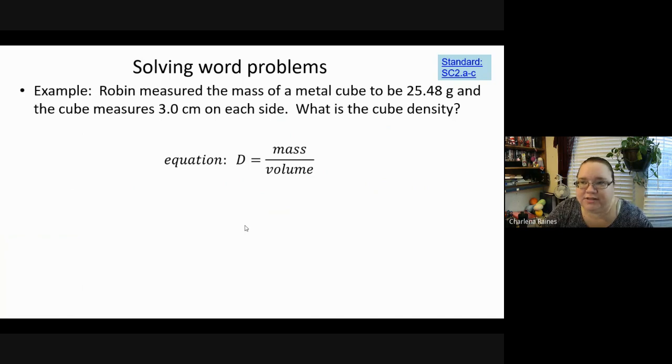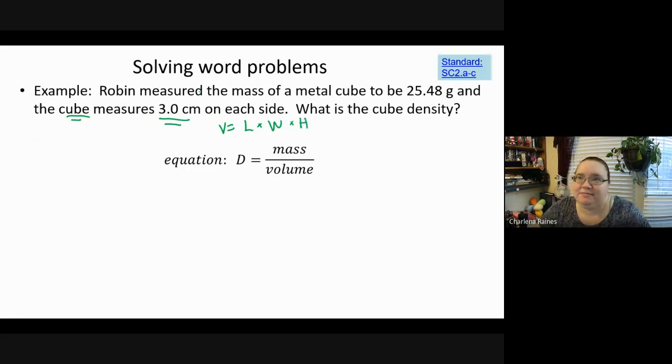And I don't necessarily take the measurement of the volume of a box. I actually have to calculate it. So in this particular example problem, we have a cube. And it doesn't tell me the volume of the cube. It actually tells me the measurement of the cube. It says that cube is 3 centimeters on each side. Well, in order to find density, we have to have volume. And hopefully from geometry math, you would remember that the volume of a cube or the volume of a rectangle is equal to my length times my width times my height.